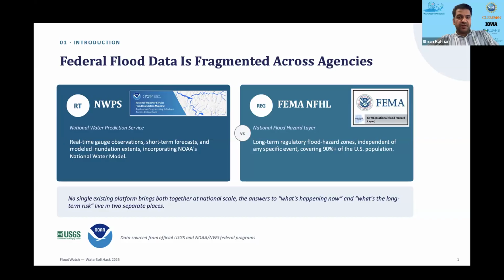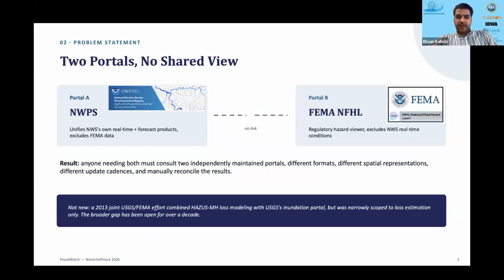But the question is how the different data sets deal with each other and how they work together, and is there any platform that shows all of them together or not? And the gap that we found is there is no link between these different data sets.